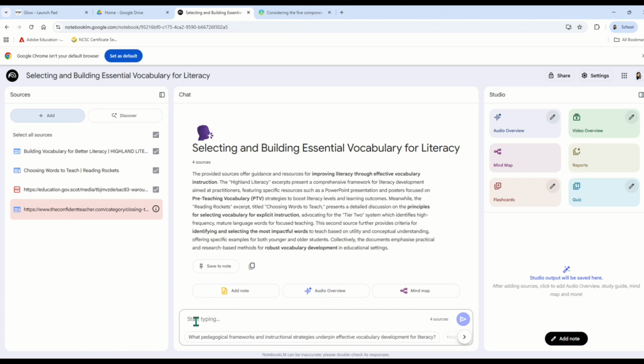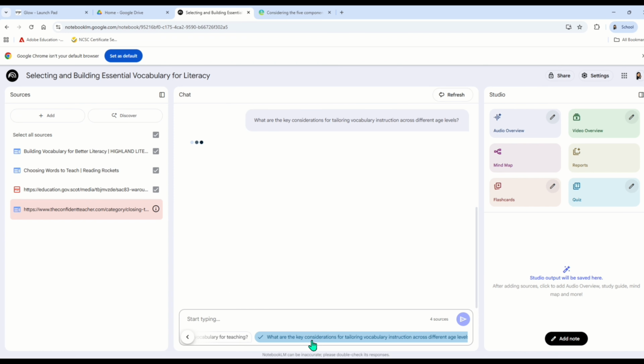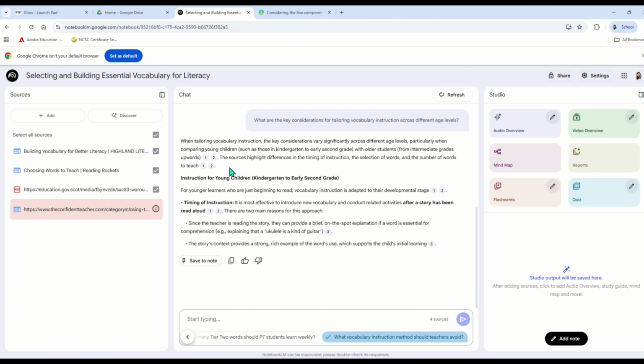I can then start asking some questions down in my prompt box at the bottom, but I've also got some questions here that I could ask as well. So let's click on this one, and it's going to search through those documents and ask those questions.